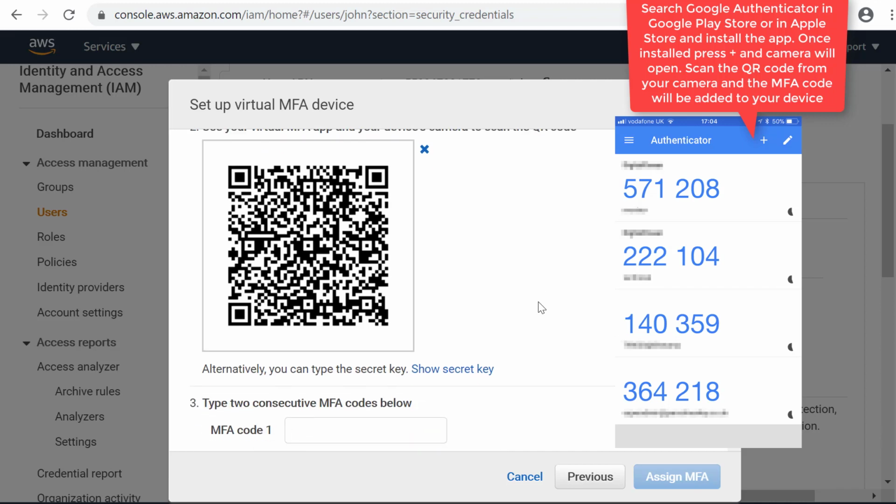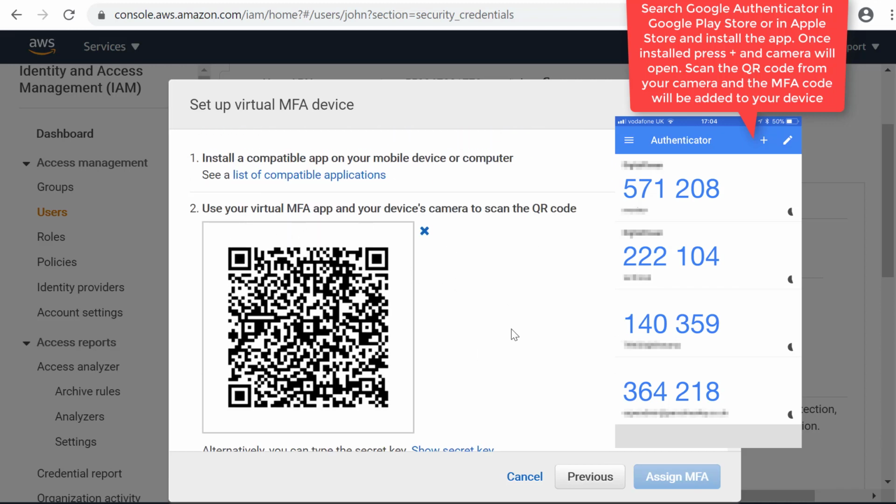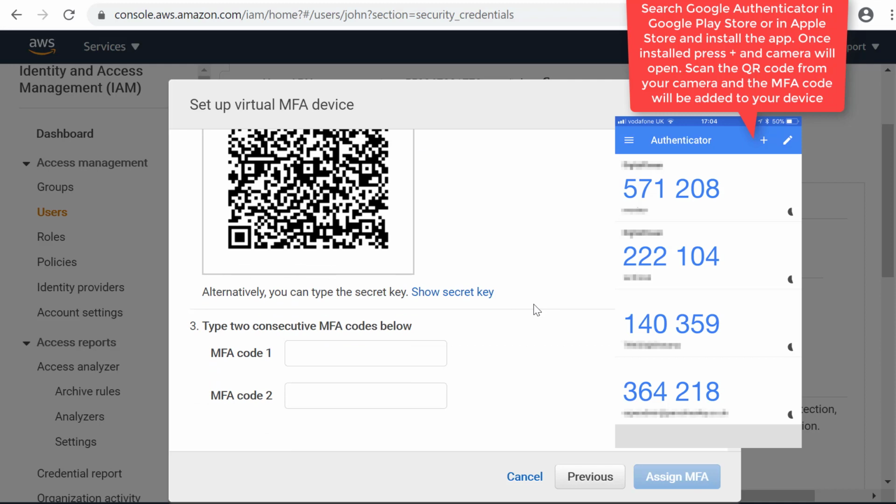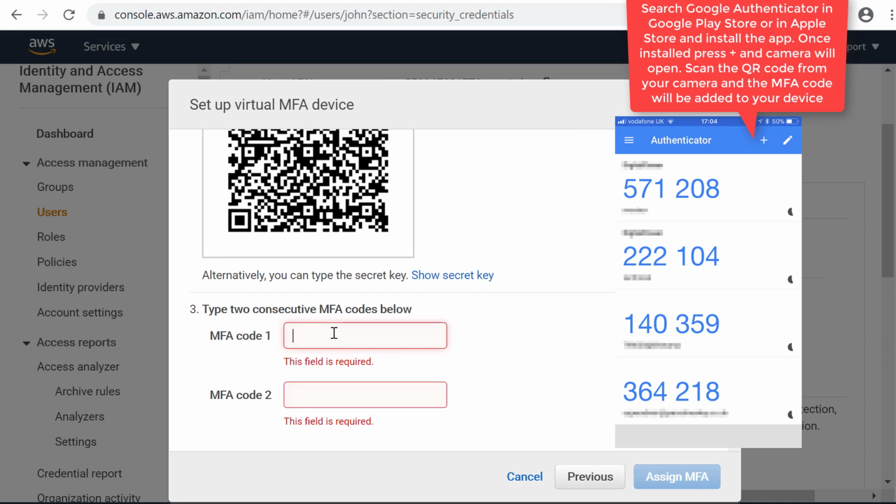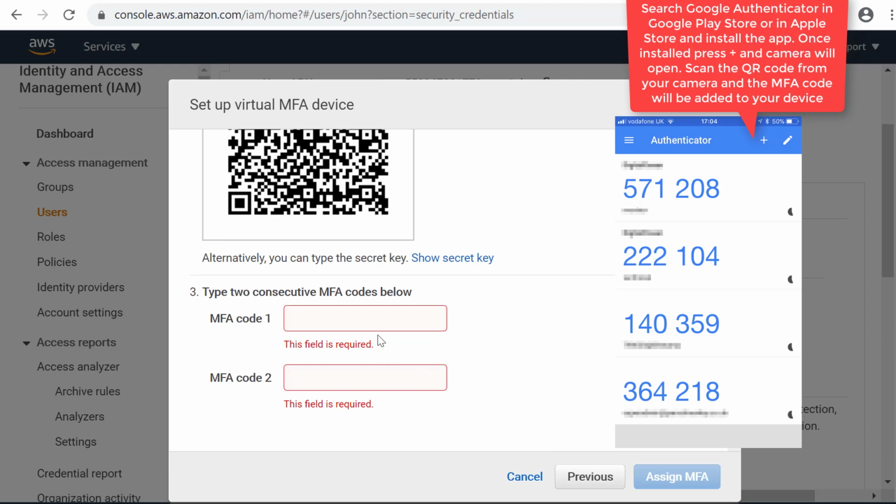So what I do is that once I enable this, let's scan this one in my Google Authenticator app, and then I need to enter the numbers that Google Authenticator app generates in these two places. So it created an ID. So what I need to do now is to enter those IDs.